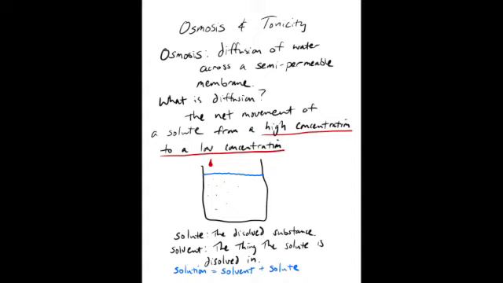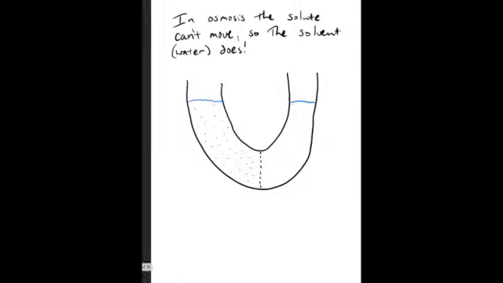A solution then is the result of the solvent and the solute together. So that's what we have here. We're dropping some red dye into a container, and initially there's going to be a high concentration of that red dye in the area where the drop lands. But we're going to move from our high concentration towards a low concentration and spread out, ultimately adding more and more of that to the areas where there was none until it's equally spread out. There's no area of high concentration, no area of low concentration.